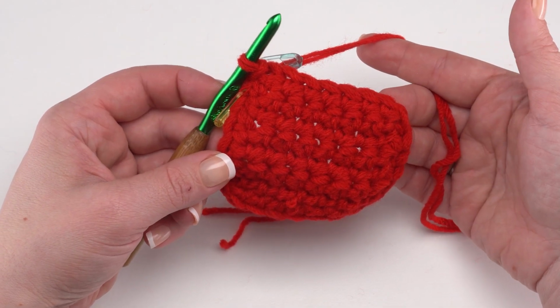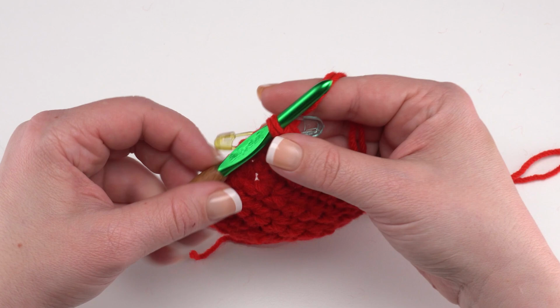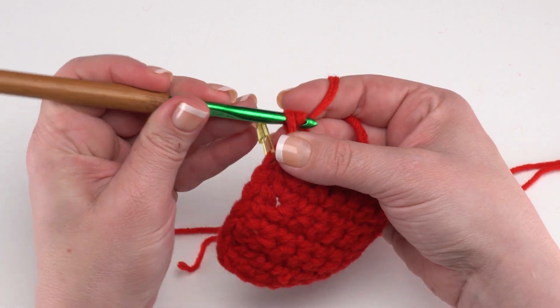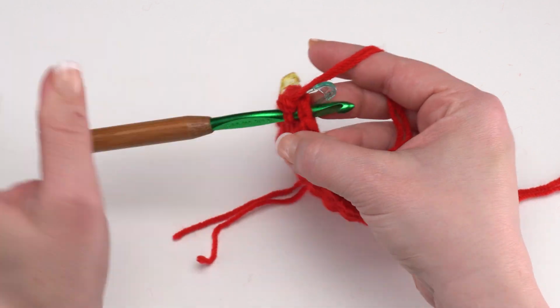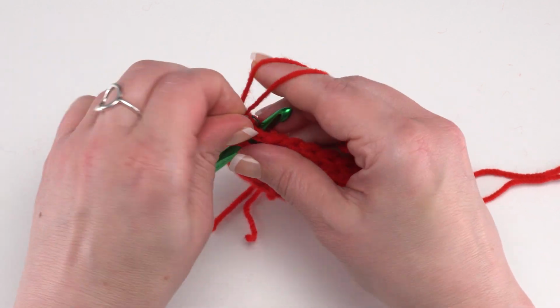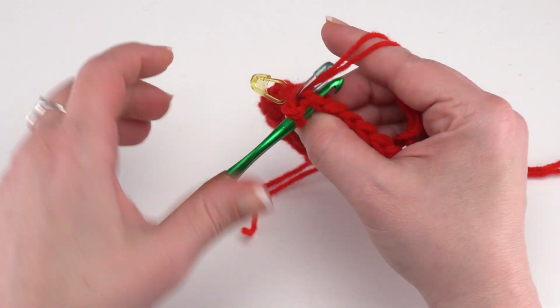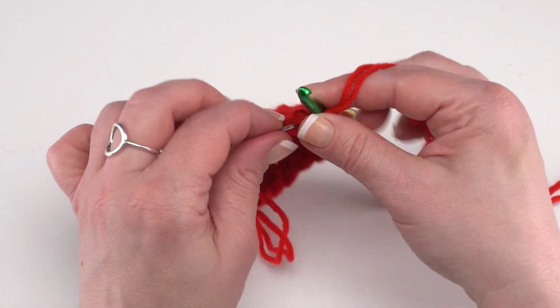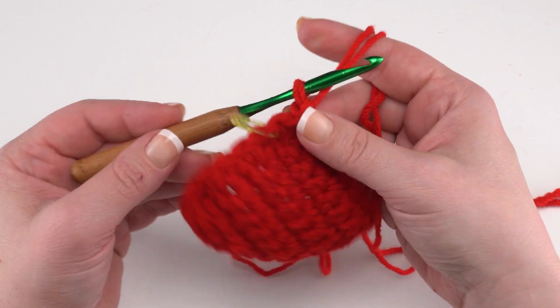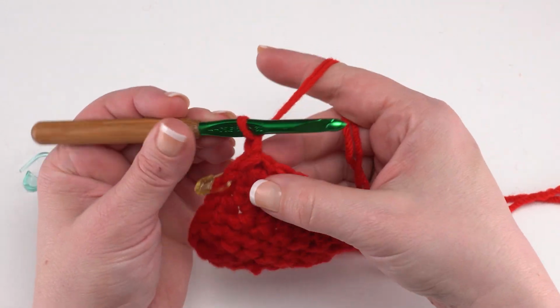And round 8 and round 9 are very simple. Chain 1 and single crochet in each stitch around. So you just chain 1 and single crochet in each stitch. I do recommend that you go ahead and move that stitch marker up to the first stitch of every round. Oop. Sometimes they don't want to come out once you've got the stitch in there. So if you need to take it out beforehand, you can. There we go. Get straightened back out there.